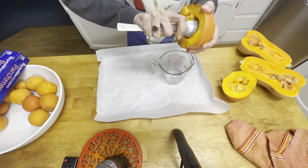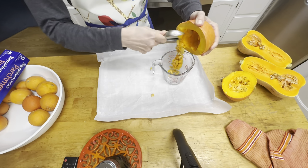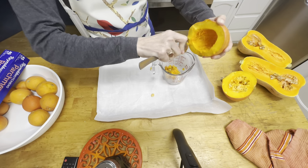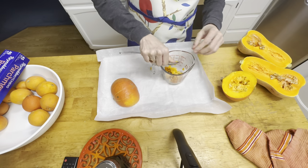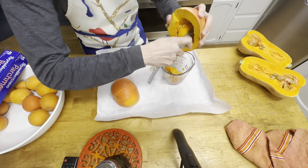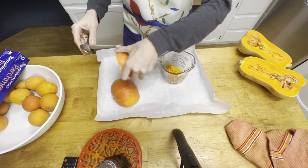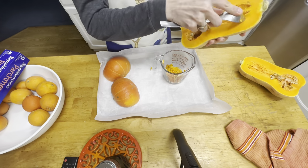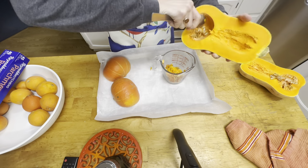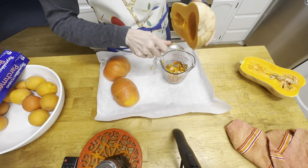Then we're going to scrape all the seeds out of these, and you can either wash the seeds and roast them, do whatever you like with those. I'm just going to compost them, so I'm scraping them in here. I'm composting them because we still have pumpkin seeds from our pumpkin that we roasted. The kids do like to eat them, and I need to get those back out so they finish them up. We dehydrated the pumpkin seeds with some nutritional yeast and some salt, and we have a big jar of them.